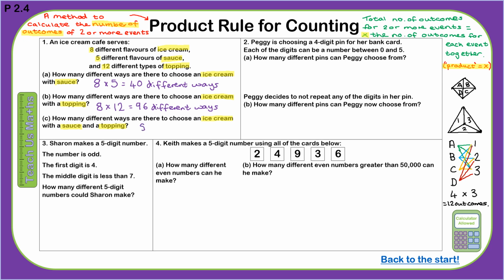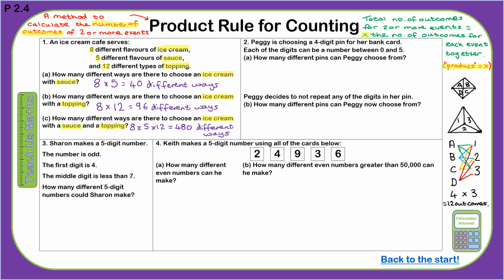We multiply this by the number of outcomes when we choose a sauce, which is 5, and then multiply this by the number of outcomes for selecting a topping, which is 12. So we're going to do 8 multiplied by 5 multiplied by 12. There are 480 different ways to choose an ice cream with a sauce and a topping.